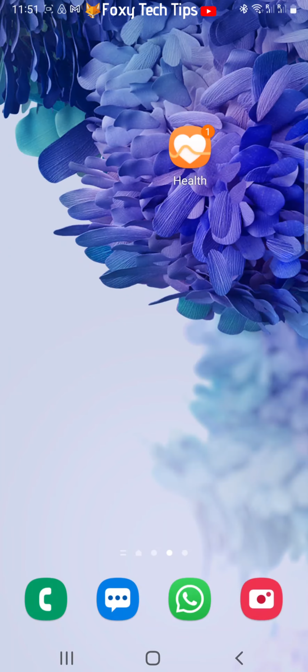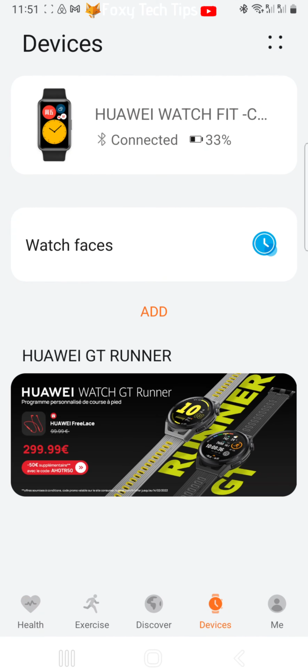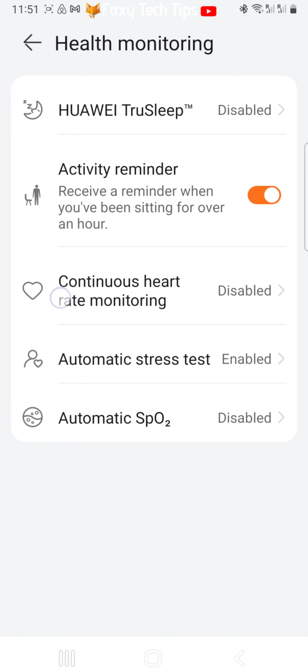You do this on the Huawei Health app, so open the app on your phone and then tap Devices at the bottom of the home screen. Tap your watch's name at the top. Scroll down and tap Health Monitoring. Then tap Continuous Heart Rate Monitoring.